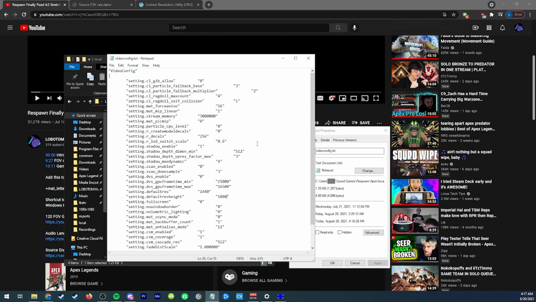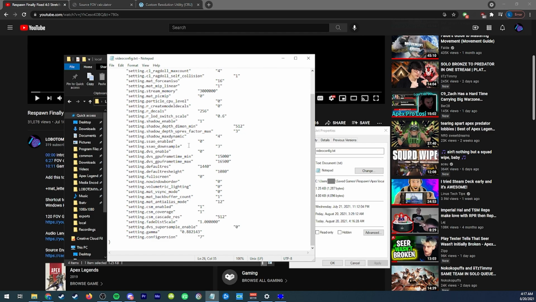Obviously, before we do this, you want to make sure that whatever graphics settings you want in Apex are already set, because it's a pain to change these. You want to make sure you have your settings already set in the game, because it's just easier to use the video menu and then edit this config.